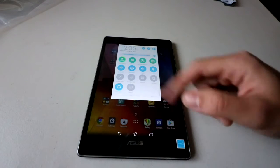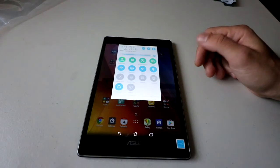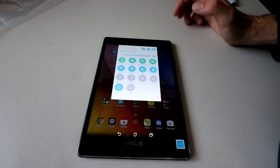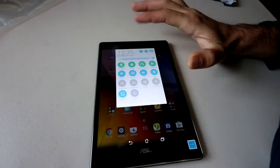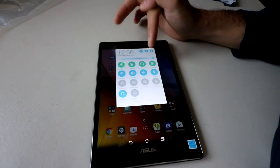You have airplane mode, auto sync, play to send it to a TV, a hotspot. This one doesn't have 3G or 4G on it. Bluetooth, that'll drain your battery if it's on, so unless you're using it, turn it off. Your Wi-Fi, do you want your screen to auto rotate, so when you turn it, is it going to auto rotate or will it stay in its orientation? Sound on or off, location settings, audio wizard.